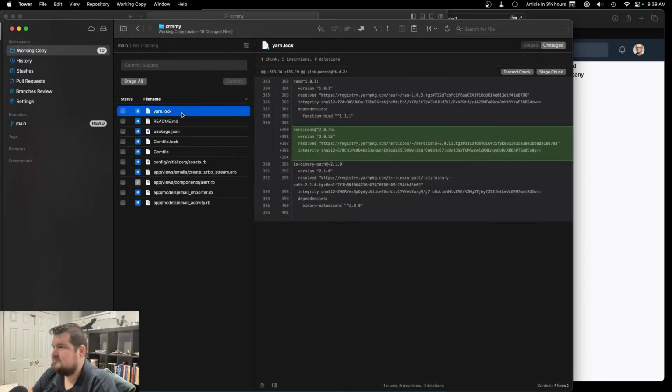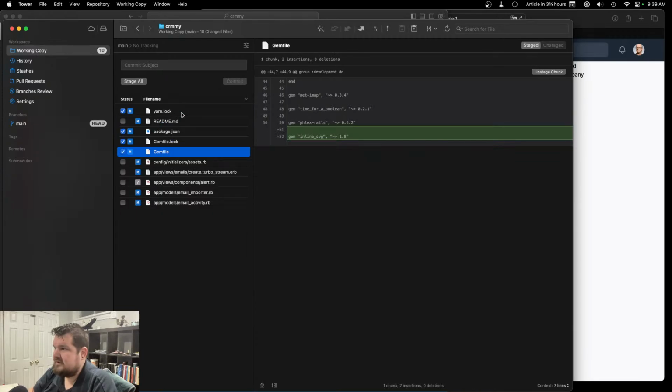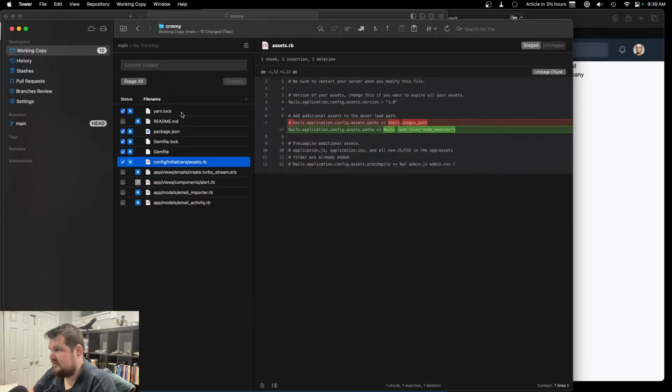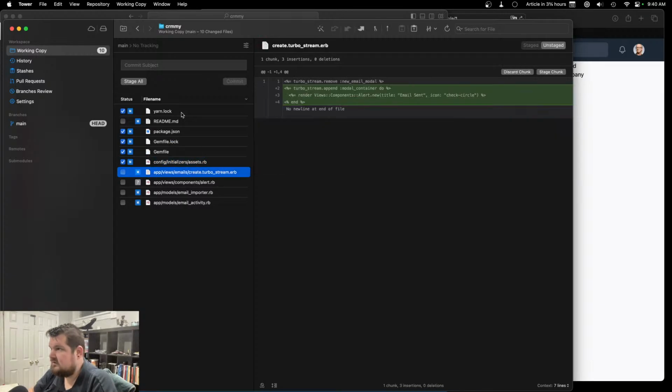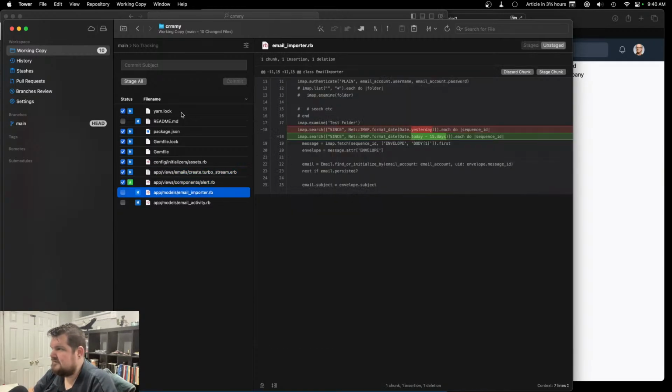So this is saying that we added the Heroicons, we added the inline SVG, we added that path. For the email, we're popping that up. We add the alert component.